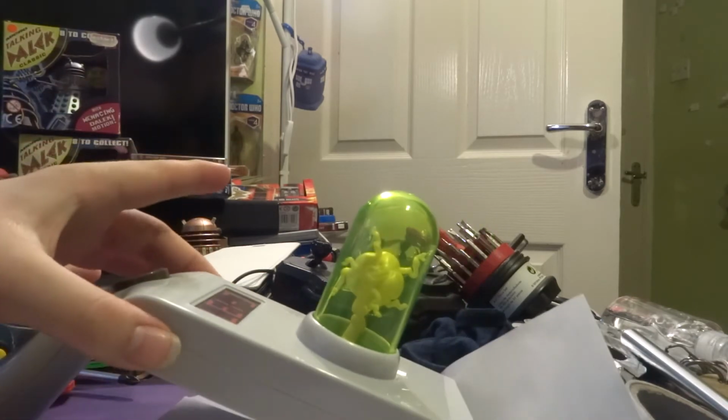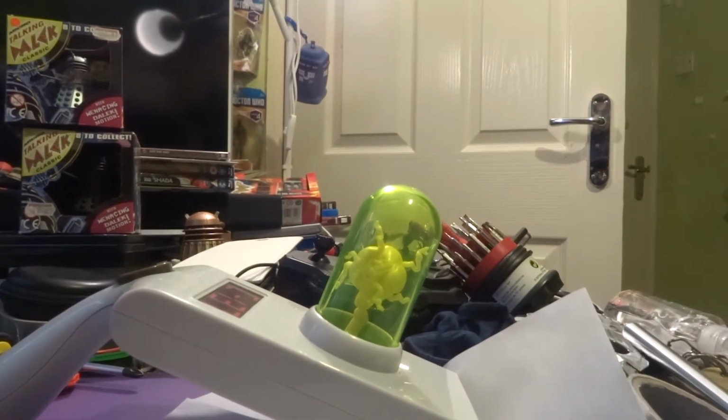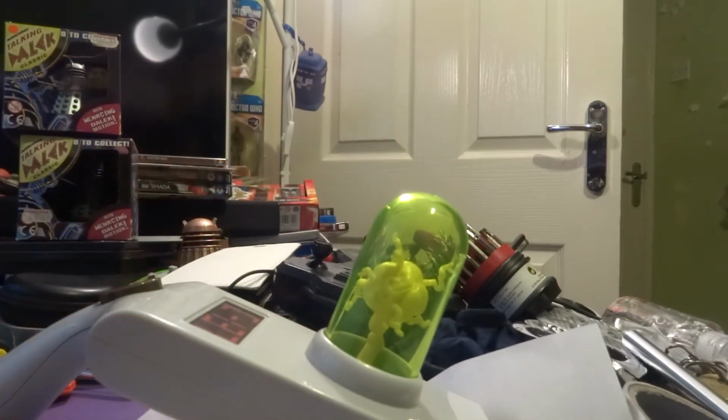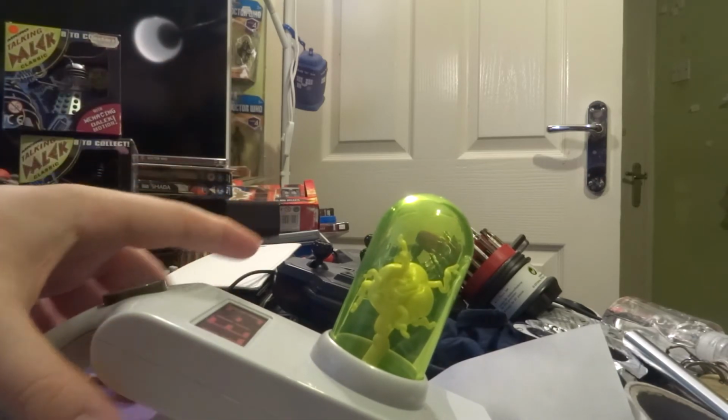A problem though for collectors is the box. You can technically put the box back together, because the box is like an origami piece, pretty much. It folds back up together, and you could rest the portal gun back on, but it won't stay secure because you have to cut these zip ties in order to get the portal gun out of the box. So it's kind of like a nearly anti-collector's piece, because it does look really nice.